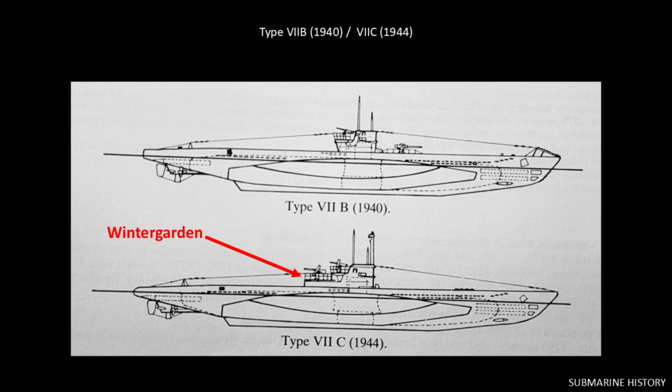Now look at the profile for the Type 7C from 1944. See the lower extended platform with additional AA guns? Spoiler alert, that's the Wintergarten, and we'll get to that in more detail in a couple slides. But let's look at some of these. Since we're looking at these two images, let's look at a few other things that are different.